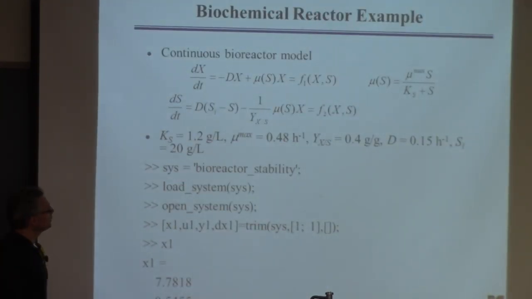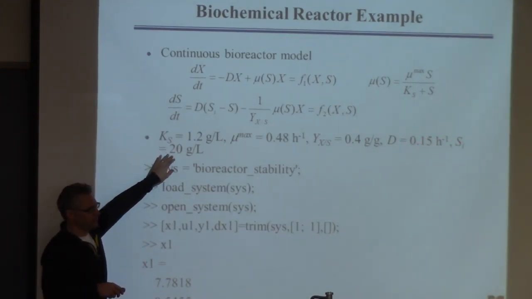That'll be the linearized model about the point that you've specified. So just so we can revisit this example, not go over the model much, because we've done this ad nauseam. So this is a continuous bioreactor. There's cell mass, grams per liter equation. There's the substrate concentration. There's the growth function for how the cells grow as a function of the substrate you're providing.